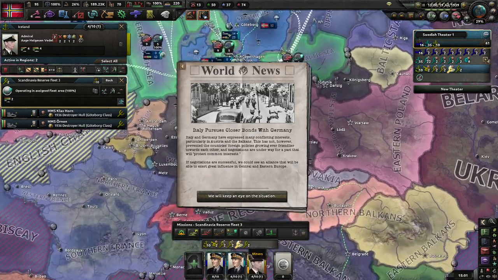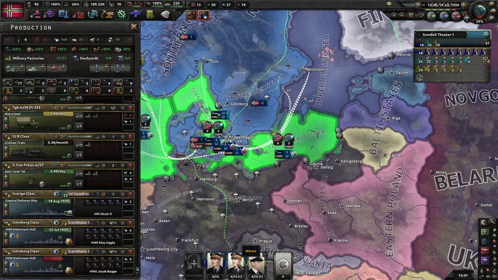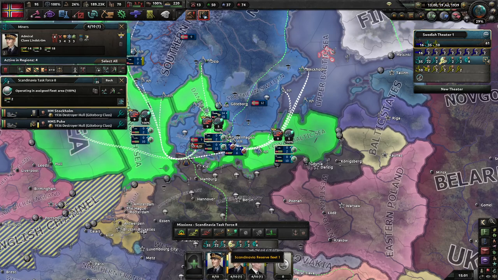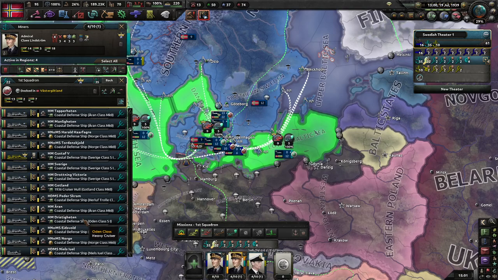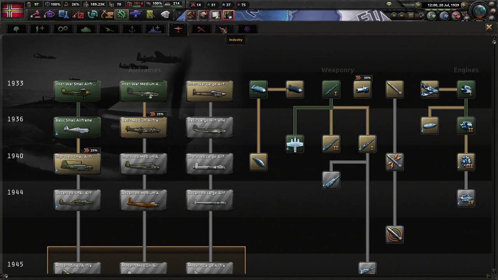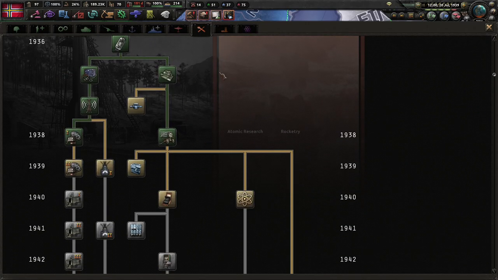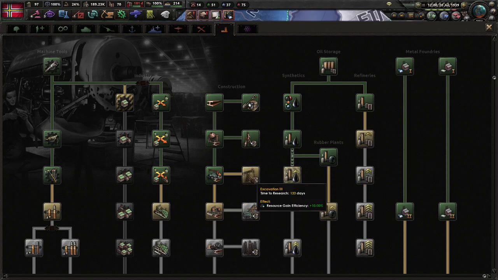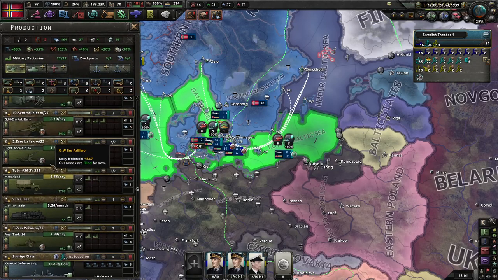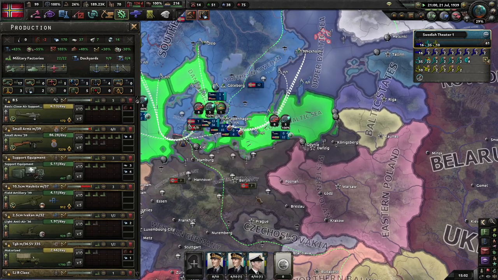Usually he's pursuing closer bonds with Germany. And we're getting towards the end of July. Things are going to kick off soon. They're all out on convoy escort. Change to artillery. Not that I really need. Bring up to 1940, and we got a small bonus here. Resource gain, because we really need a lot of. This is gonna carry.